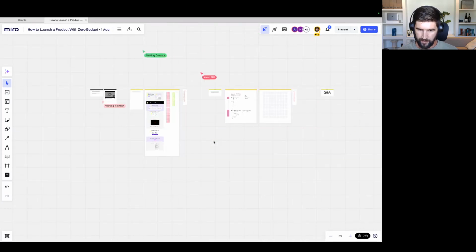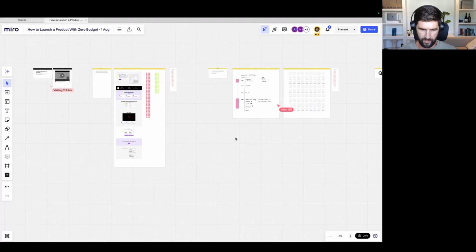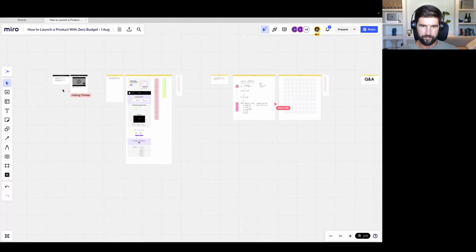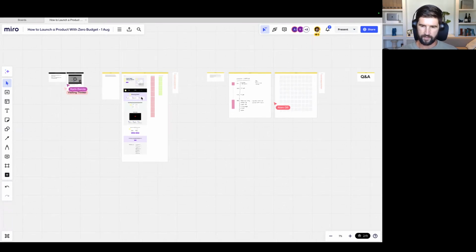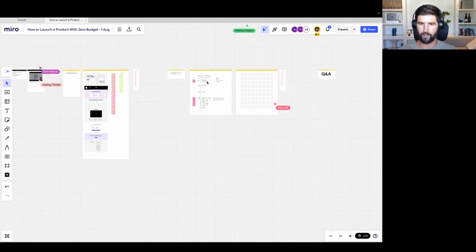Good. So I'm just going to zoom out and as I said, we will jump in. Head over to Miro if you haven't already. I'm going to start with a bit of context and introduction, if you're new to what I've been doing with this 12 startups in 12 months journey. I'll then do an exercise auditing the current landing page. The second exercise is breaking down my go-to-market strategy, seeing what I've got planned for launch next week and getting some input from you all there as well. And then finally, we'll wrap up with Q&A.